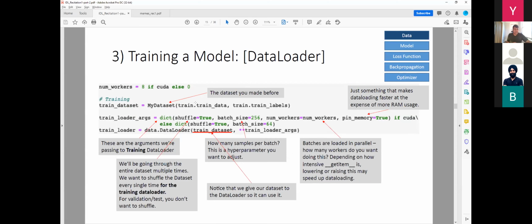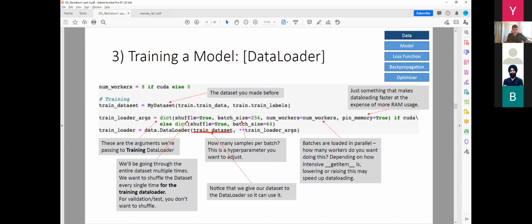Then comes the data loader. This is an important argument as well, where you specify the number of workers or the number of cores. If you have CUDA, then it's that, and you can't just write if CUDA. CUDA has to basically be true or false depending on whether CUDA is actually available or not. So else 0. And over here this is the dataset class. These are all the arguments for the data loader class, and you will just give these arguments to a data loader class. Now we'll go through each of these arguments in detail.